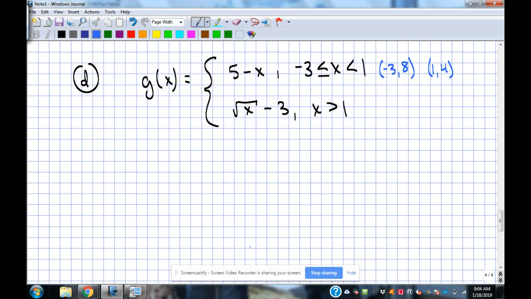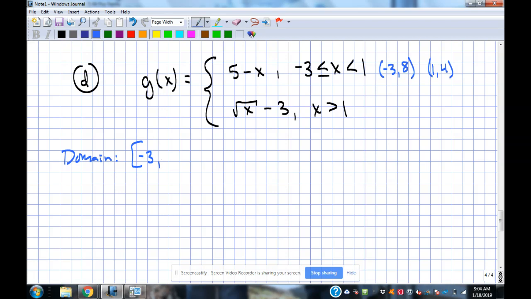Let's see if we can get the domain before we graph it. I think that's a good skill to have. Yeah, it's a good skill to work on. Because sometimes you're just going to be asked for the domain for these, and if you don't need the range for the problem, then why graph it? Because you've got the domain written. What's the lowest X value? Negative 3. Is it used or not? So that means we're going to put a bracket, negative 3, right? What's the next X value that we need to check?